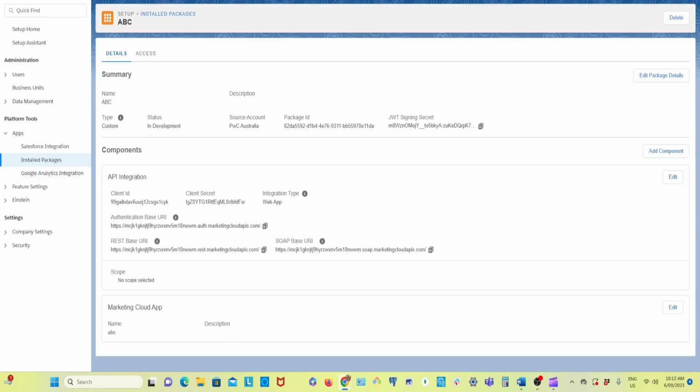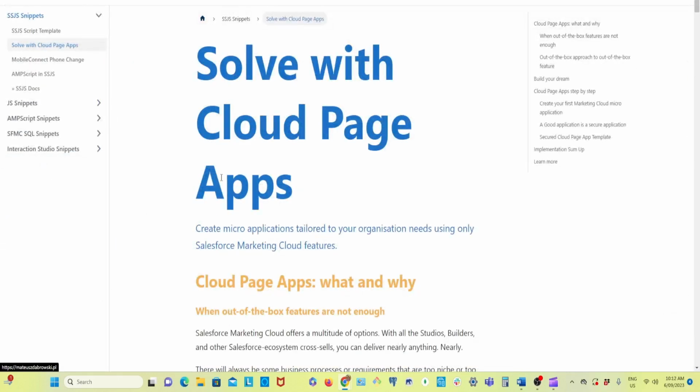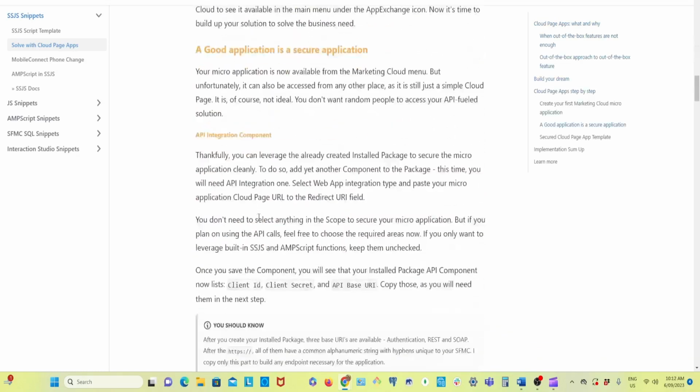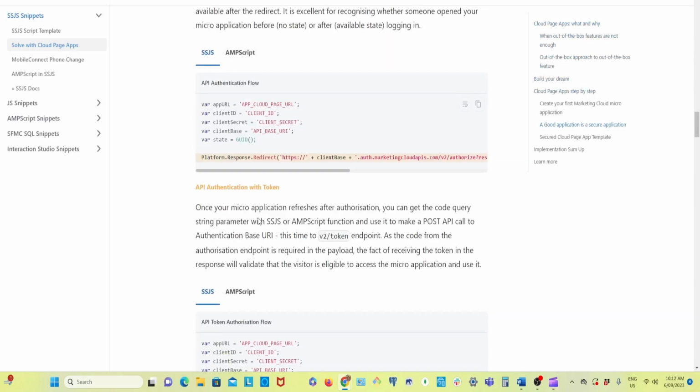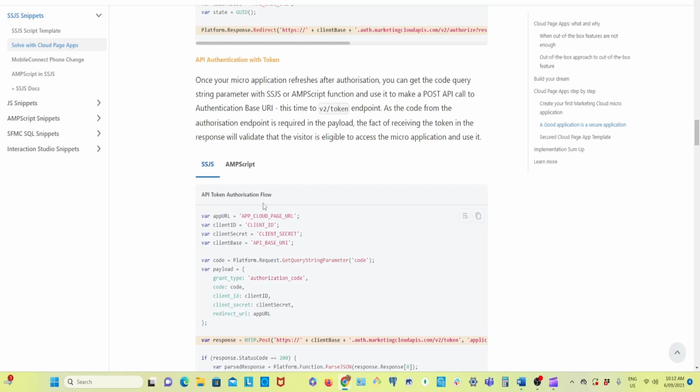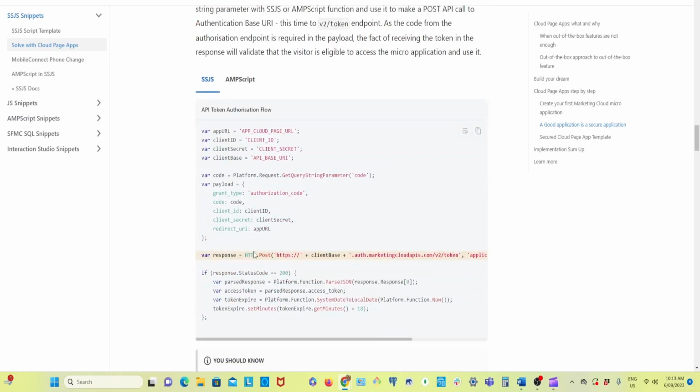Except that, I will tell you to read this whole article. You will come to know a lot of things about securing your marketing cloud app, because you should not keep it open for public, because that can cost you, and for security purposes also it's not good. So just give the access to the users whom you want to use this app.